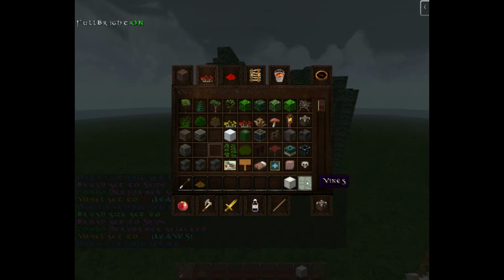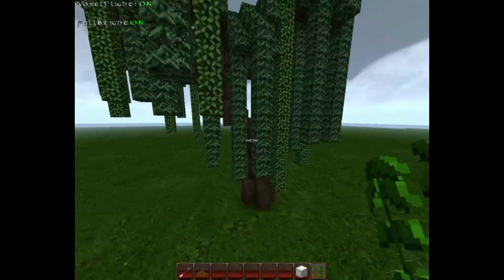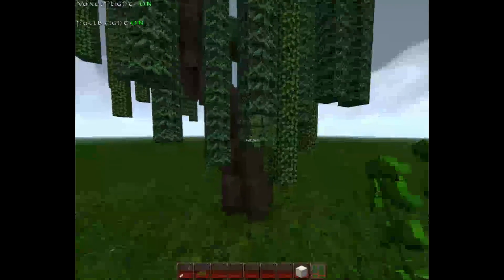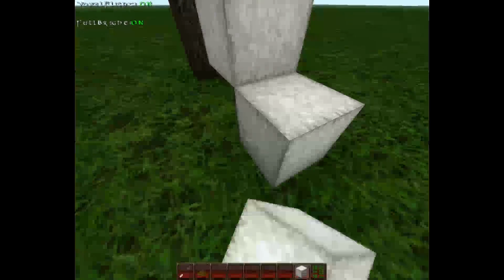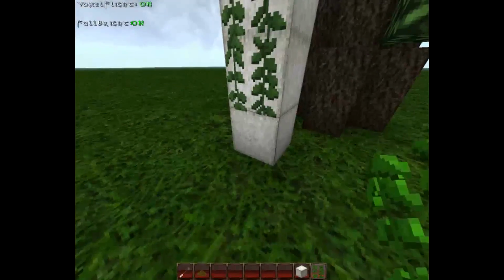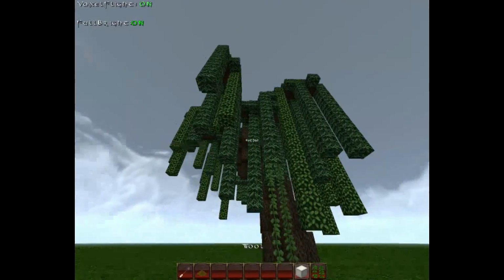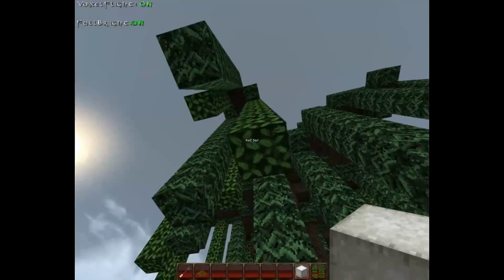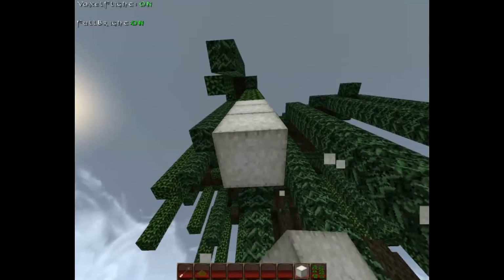So what I'm going to do to start off with is just place vines on the bottom of each hanging leaf branch, clump of branches type thing, and just grow them all the way down to the ground using these wool blocks here. And then again, that'll just give it the look that the clumps of branches are thinning out as they grow to the bottom, which is what we want. That's what willow trees look like.